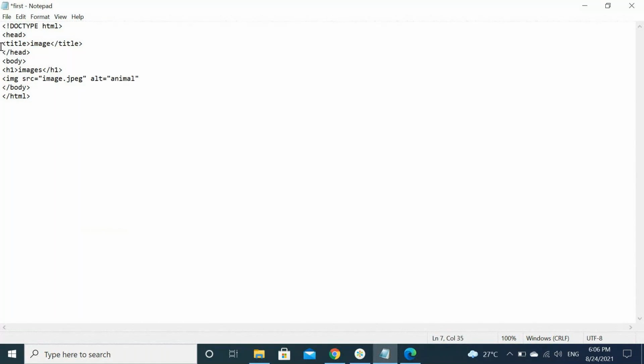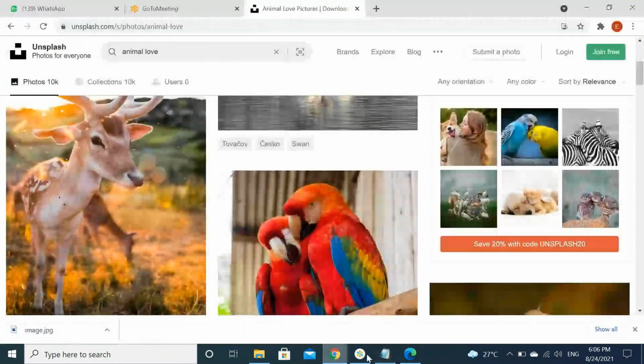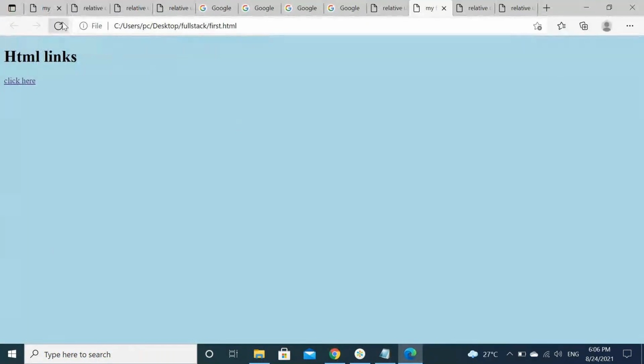No problem. And we can set the width as well. Width equal to, I will give 500. I'm taking half of the width, and I can set the height to 330, as much as I want. And I close the body tag and this one. Control S, save it. Now go to browser. You refresh this.